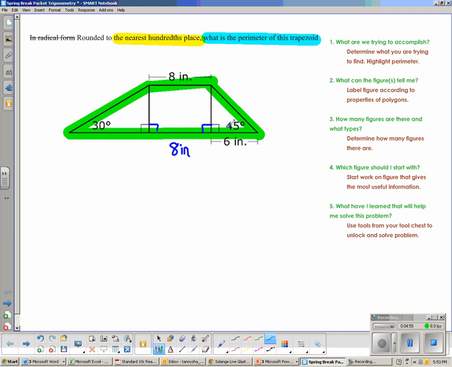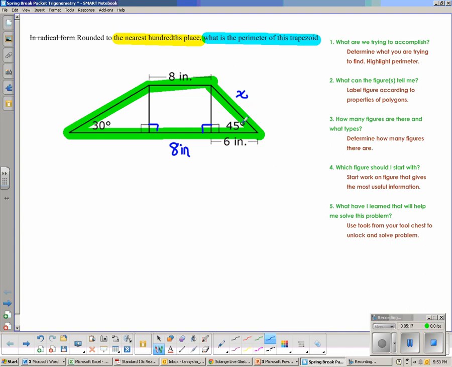So what I want is this side because it's on the perimeter. So I'm going to go ahead and put my X here. This is what I am looking for. Okay, now I'm going to go through the trigonometry process. On the other problems that we're going to do, it'll be more explicit with the process chart, but I'm just going to go through the process here.